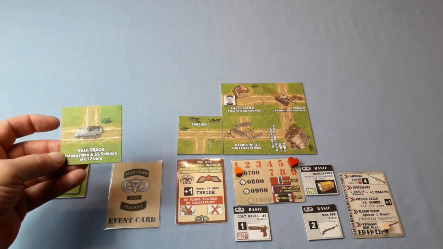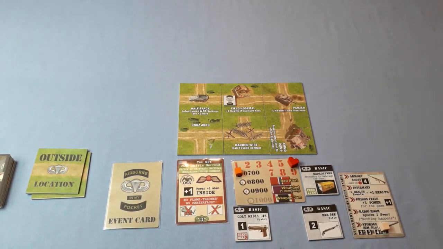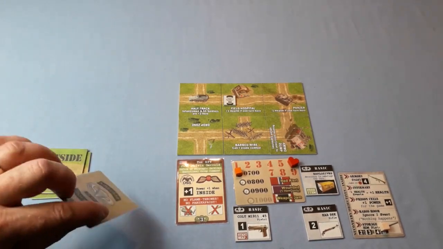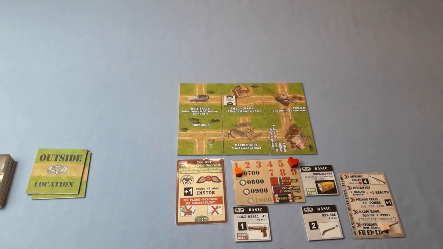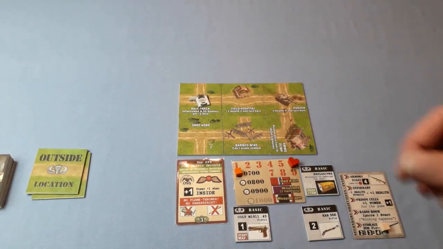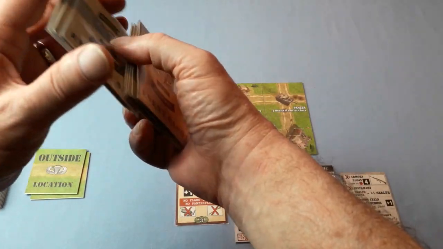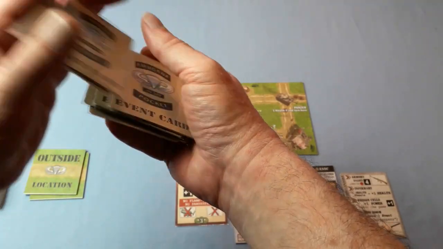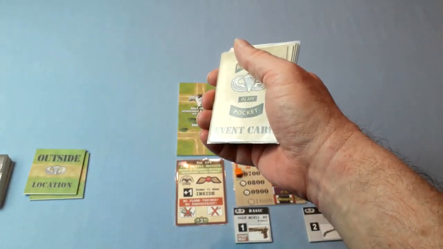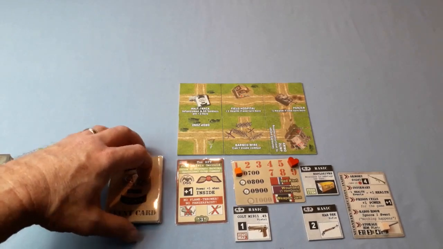Oh, half track. Infantry and SS soldiers are +2 here. You hear gunfire in the distance. Excellent. Oh, I've got to move through. There we go. But we're out of event cards, so we shuffle the 10 again. And discard 1. And we move on. Let's go this way.